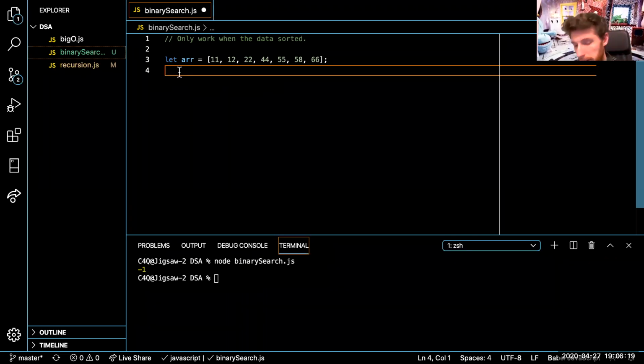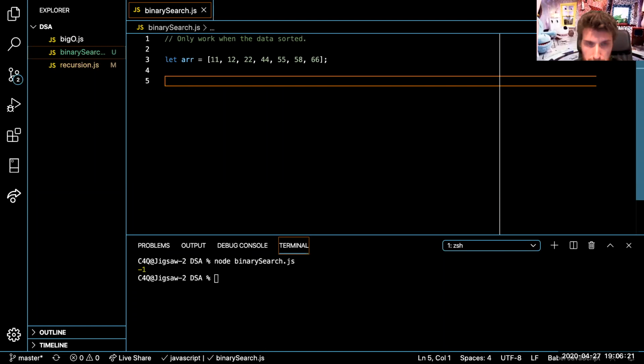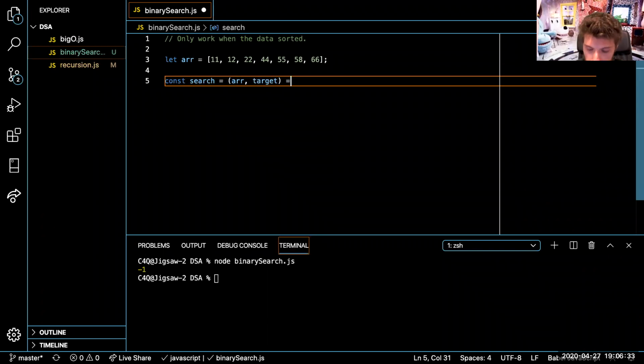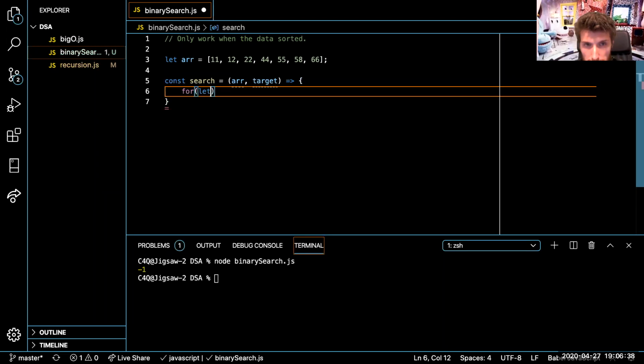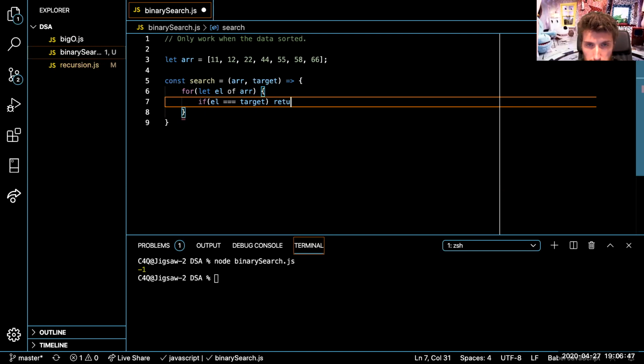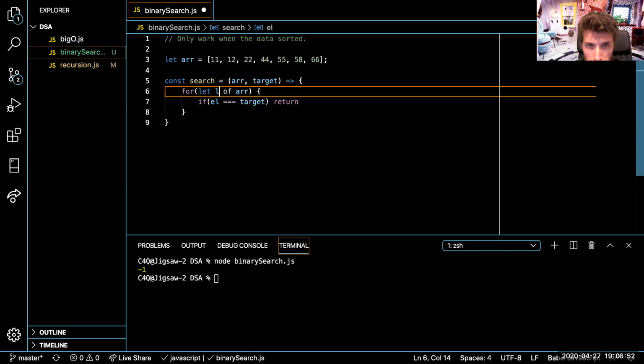So you may be thinking, well, if I really want to do this, I could easily write a function called search that takes in an array and a target. And I could just say, hey, for let element of array, if my element is equal to target, return, oh, I actually need the index, so let's change that.